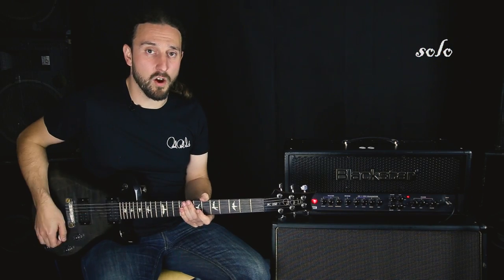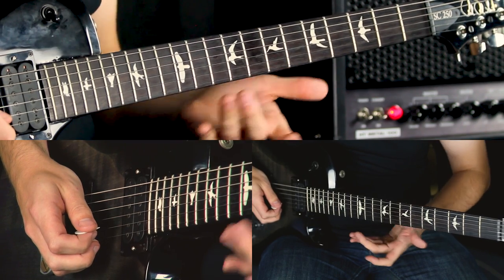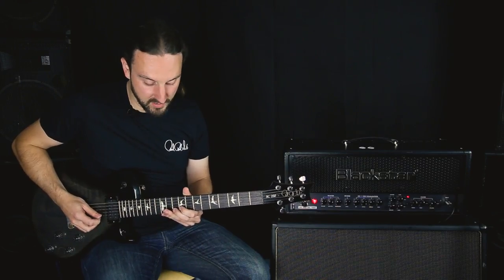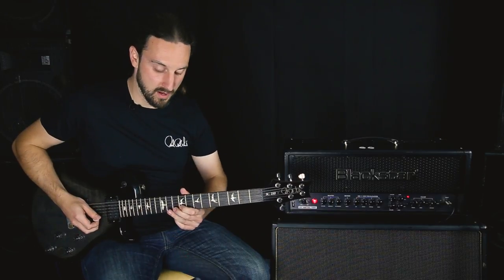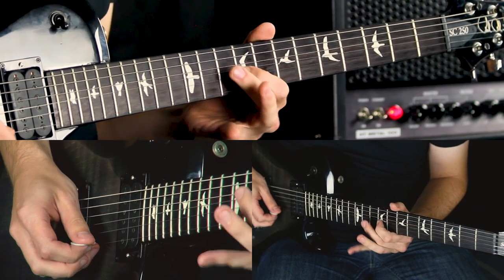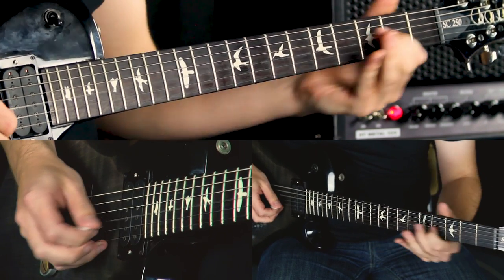Here's the solo to Heartbreak and Seance. I'm starting off on the 7th fret of the G string, going up to the 9th and the 10th. Then I go on to the B string, get the 10th fret, but I bend it up to sound the 11th fret, and then work my way down the 11, 10, and 9. Like that, and I re-pick the 9. So all together so far.